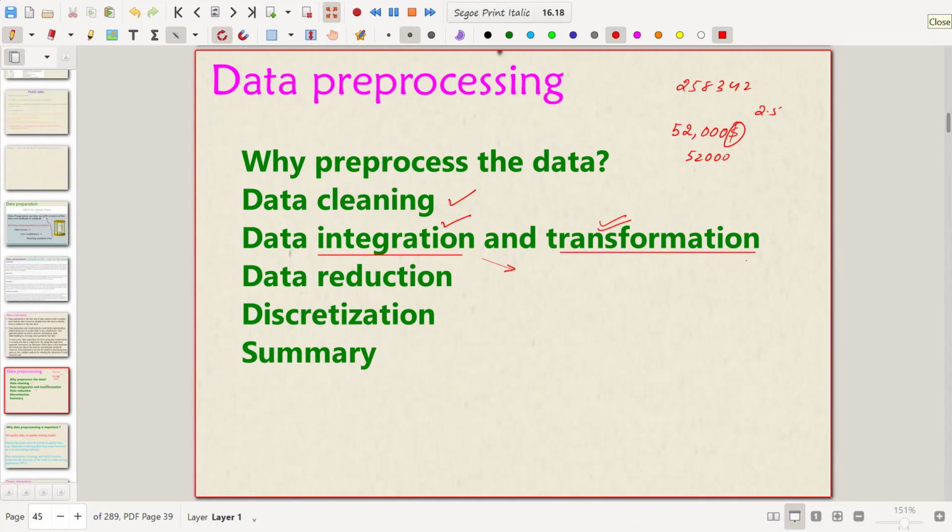Who is the youngest in the class? 2005, date of birth. 2004, many are there. Okay. Oldest? 1999.